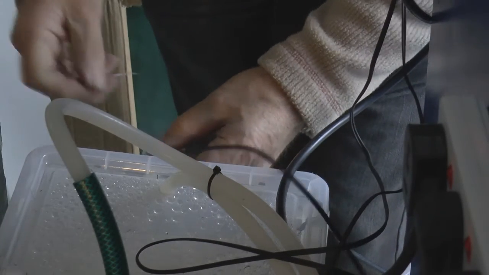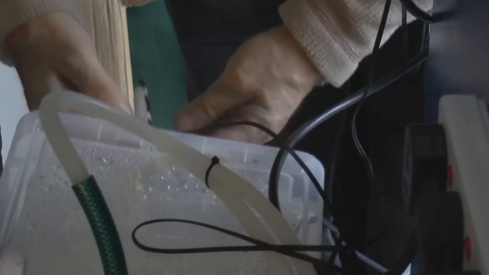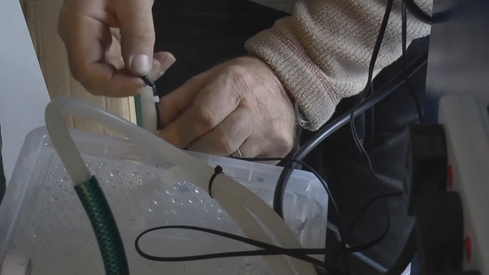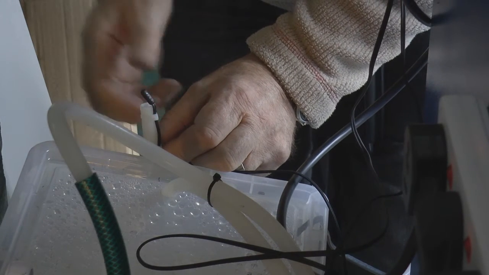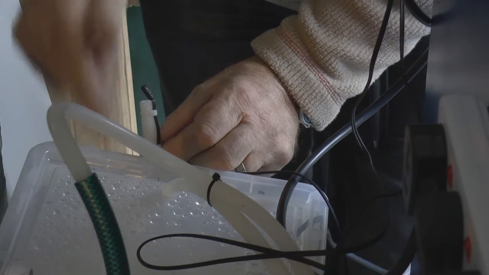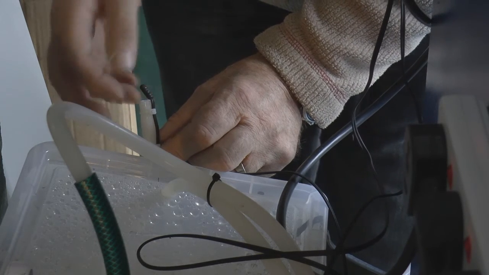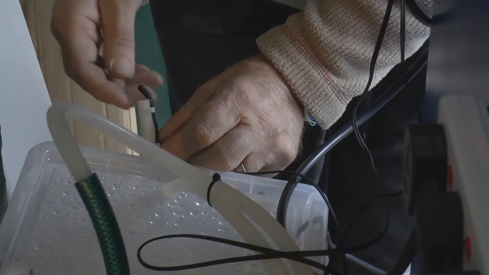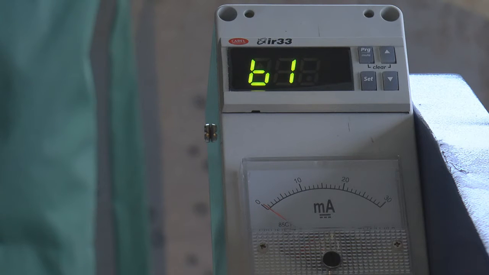So that we get an idea of what the general water temperature is around the inlet to the pump. Now this other one's going to be slightly more difficult to work with because I want it to measure the temperature as the water returns from the cooling jacket. What I've done here on this return pipe, hopefully you can see, I've bent the probe so that it sits in the flow of water as it shoots out of this pipe. I've got to keep this pipe underneath the water so I'm hopeful that it will give me a good indication of what the return temperature is rather than the temperature of the surrounding bath. The 14.1 there is probe number one which is the return from the water jacket.